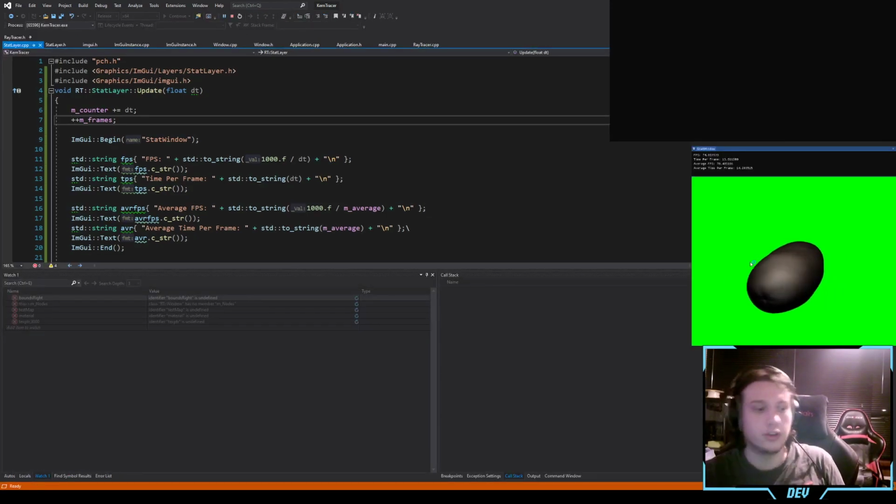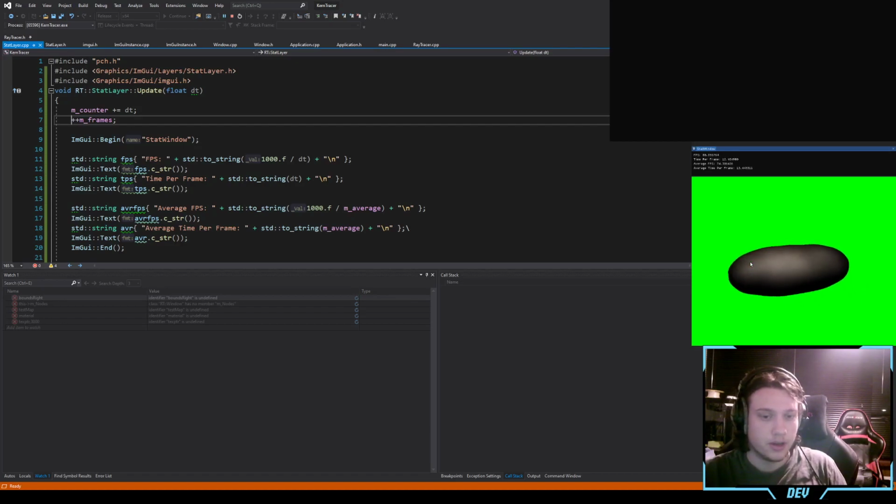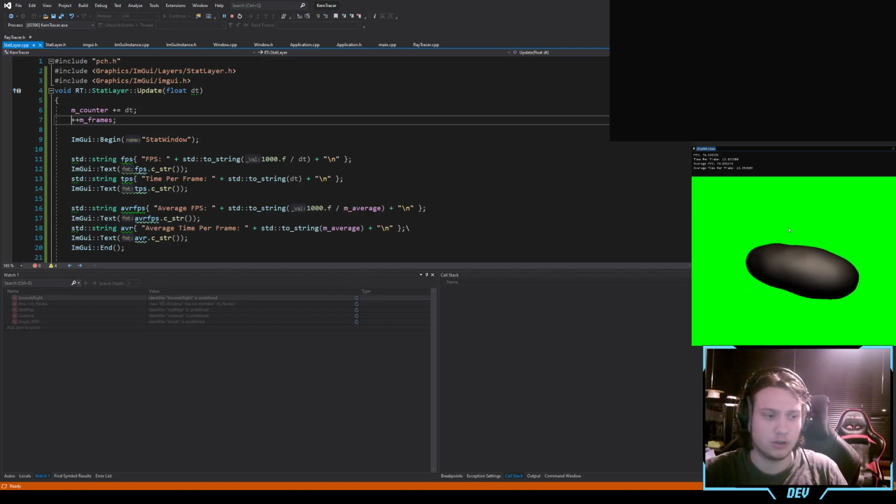So what we managed to do today was we fixed the shading, we fixed the lighting, we got GUI implemented, and we got docking working and a very basic stats window. So we can do some pretty cool things now, or easily add things on top of this. For example, we could make a trace pixel, so you could click on the screen and it would trace it. You don't have to have GUI for this. We could also have a button, so you could say I want pixel 200 by 500 and then trace, and it traces that pixel for you.